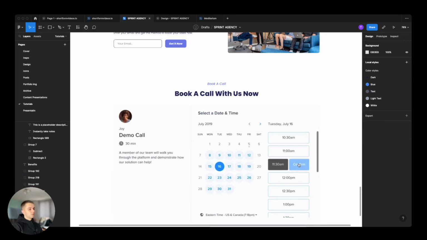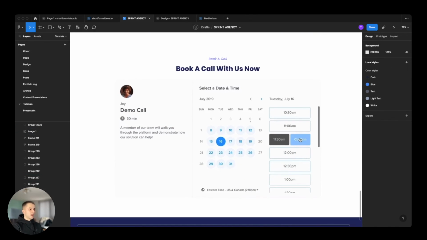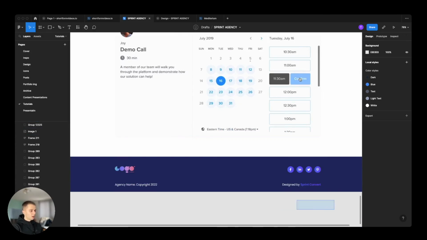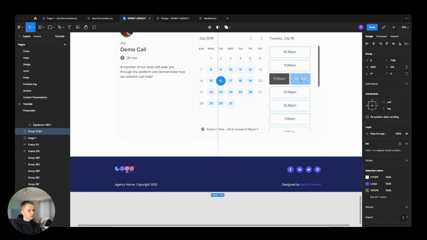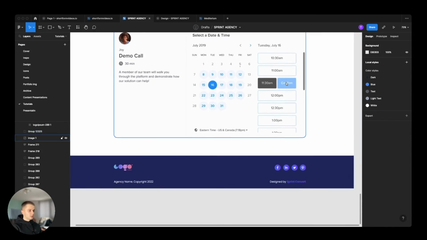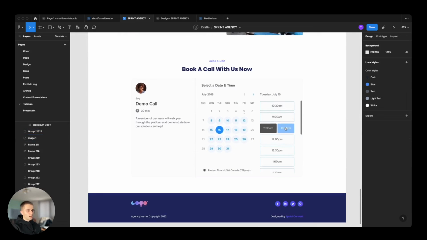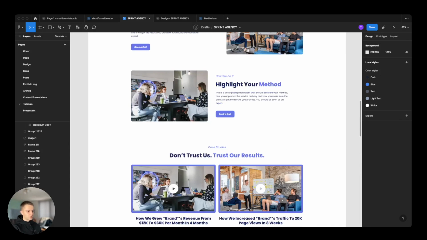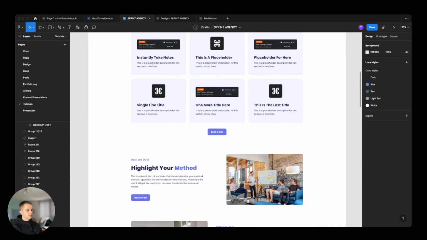And then we move on to the last section, which is the book a call section, where we basically have a Calendly embed so people can easily book a call without leaving your website. Then we have a footer, which is very simple. Here, if you have multiple pages, you can have links to them, you can have some other information, but in this case I've just kept it as bare bones as possible, because again, this is more to showcase the structure of a highly converting landing page for agencies, and it's not really about the design in this case.